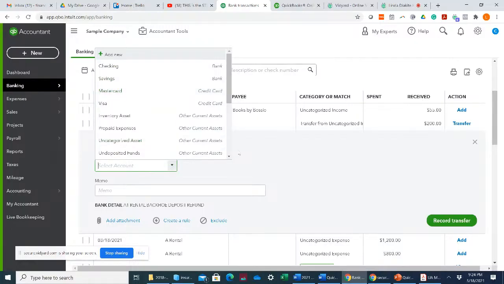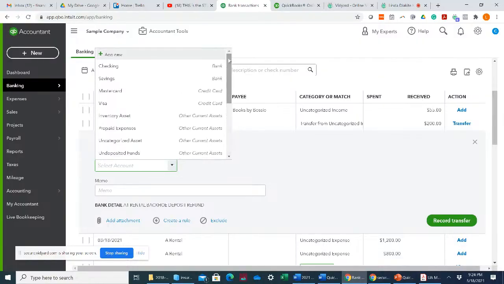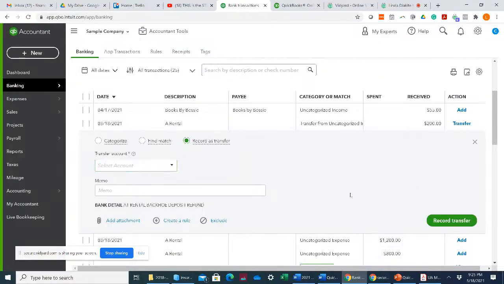And if you're transferring to any other account, you may want to check with the accounting professional to make sure you're doing that correctly. So remember, transfers really are just from account to account. The credit card, I wouldn't necessarily use a transfer because that's where there could be some errors that will come up. So once again, a transfer is between bank account to bank account. It also can be from bank account to credit card. You just have to be real careful on what account you select when you're doing transfers.